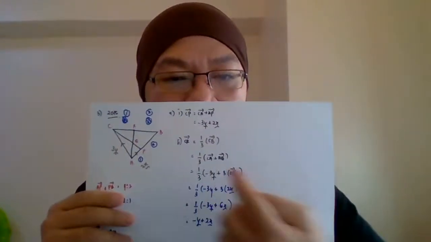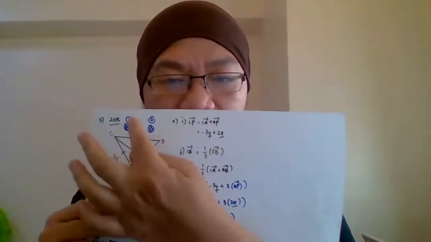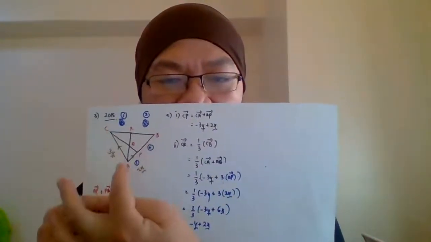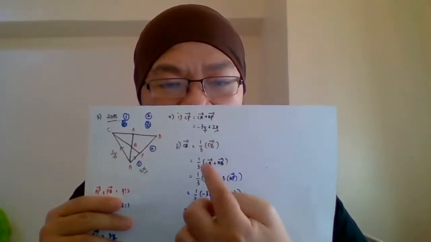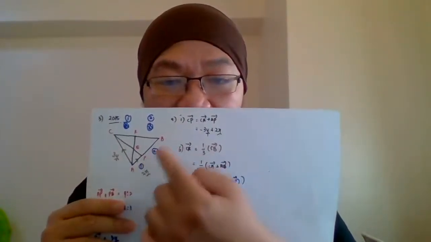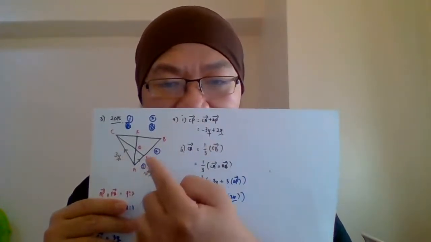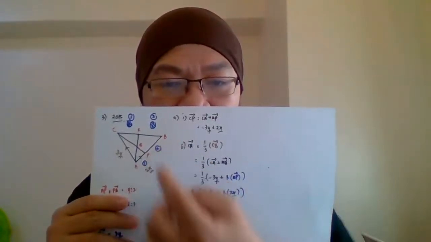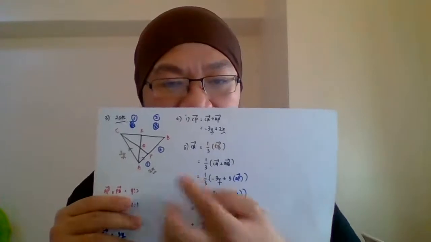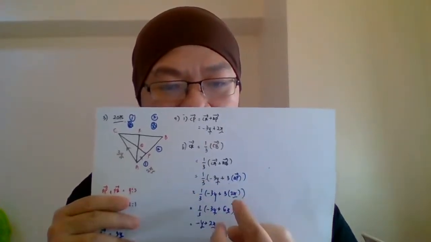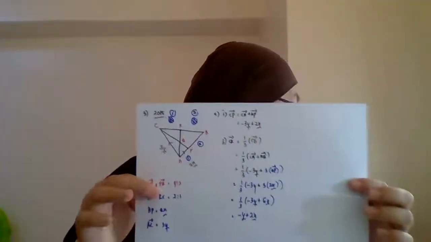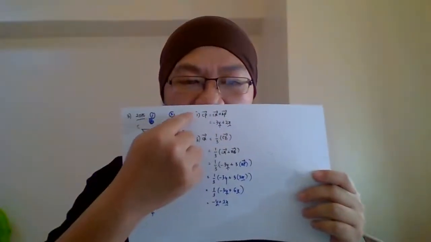Okay, guys, how to find the CR? So this is how we find the CR. The first thing is the CR equals to 1 over 3 of CB. Now how to find CB? CB actually equals to CA tambah AB. The CA we know the value, but the CB actually is 3 times of AP, sebab the ratio here is 1 and 2, so the total is 3. So 3 times of AP. Then we substitute the AP, which is 2x vector, then solve the problem. Negative y tambah 2x. That is your first question A, 3 marks. Okay, 3 marks from here until bawah ini.